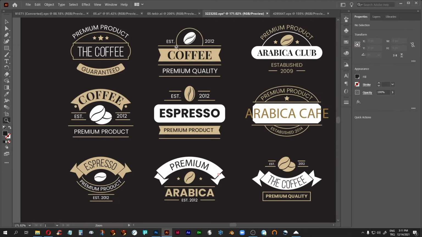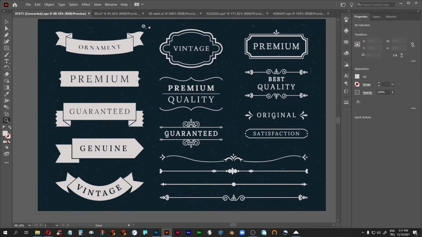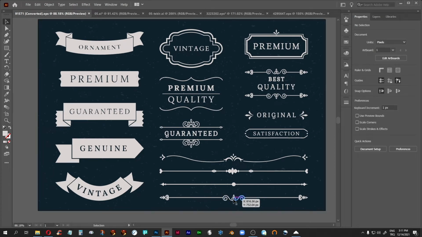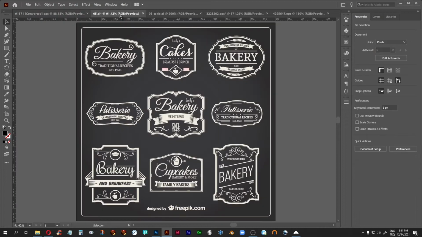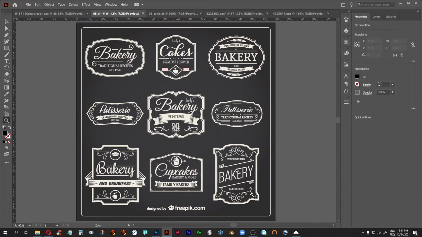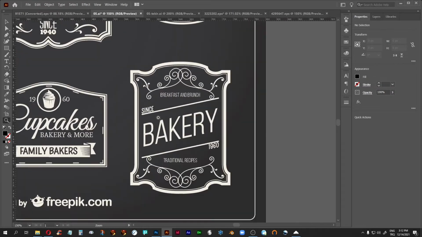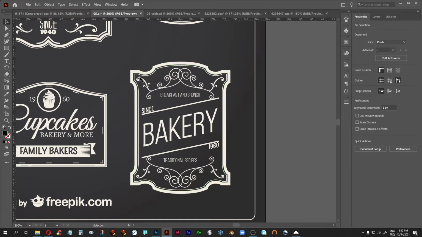So let's first go to Illustrator and let me show you these files. So I used this here from this one, and I used this label here. Now these are bakery labels, and what I was looking for was a nice frame, and I could have picked this one as well, but I decided to go with this one, so here it is. But what I did is I only wanted to use the frame and then these scrolls here.